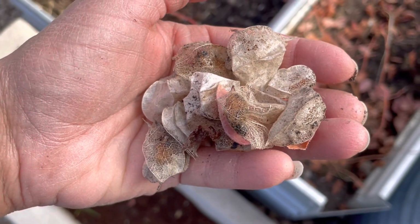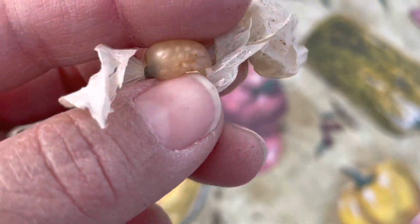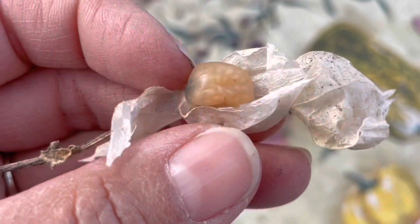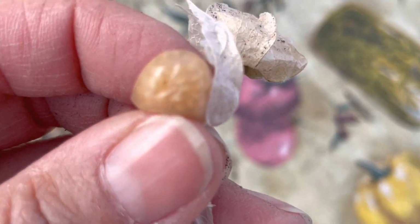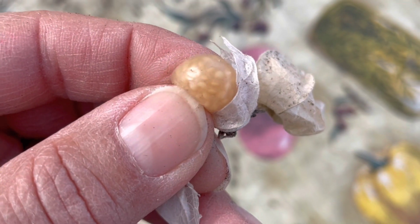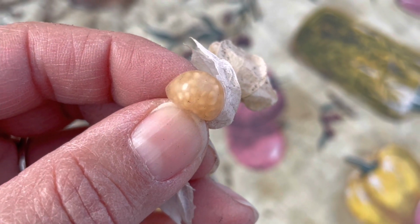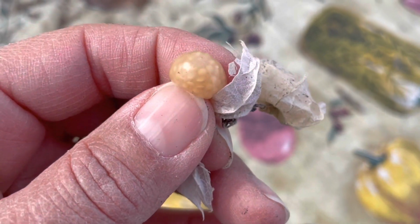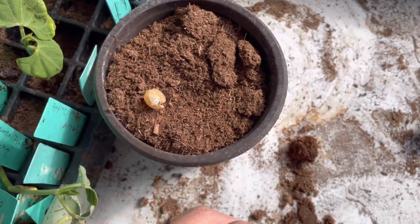It's crazy. Look at this. Do you see all that? So the outside is rotten, but look at all the seeds in this thing. Oh, let me see if I can get it closer. See all those seeds? Those seeds are viable, and they are ready to reroot. And as a matter of fact, you know what? I'm going to plant these. I have an empty pot right here. Just going to drop that in there.